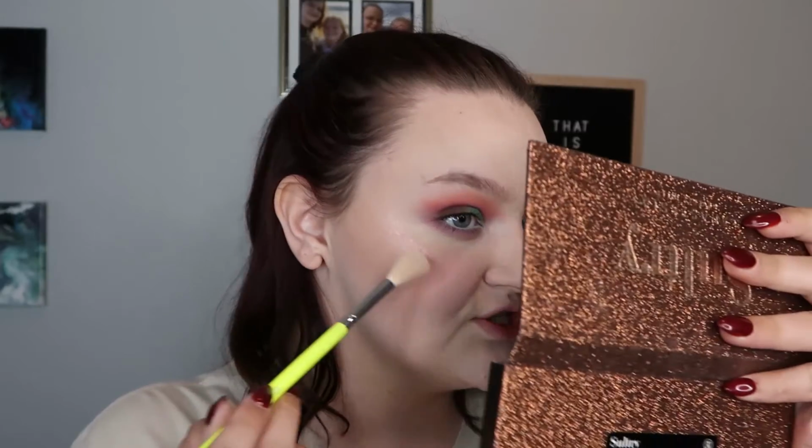Because I probably should have noticed when I swatched it that it was going to be too dark, but here we are. I don't know quite how, but we are going to do it. I'm going to take it on a teeny tiny brush and see what I can come up with.